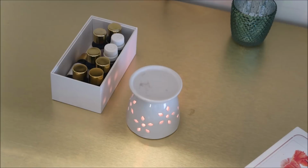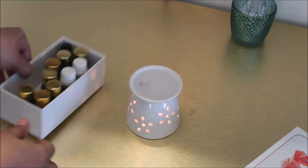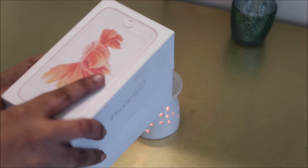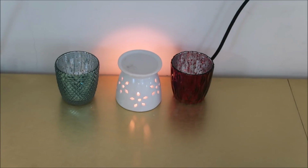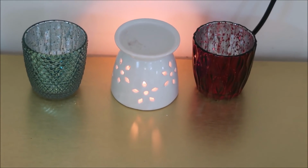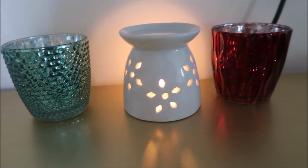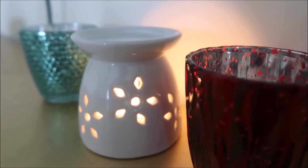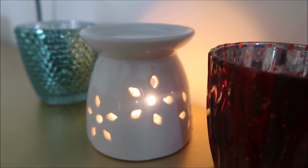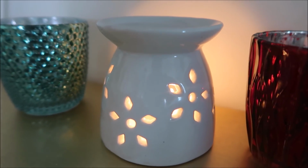So I hope you all like this essential oil. I just explained how to use the essential oil. So many of you keep asking me how to use them. So yes, this is how I use them, and this is how I store them. This comes up to 1 to 2 hours, and your mind will get stress free, and your house will smell amazing. Please do try it out. I just light this up while I'm working or while I'm cleaning my house. It just makes my house smell great, and it also calms your mind.